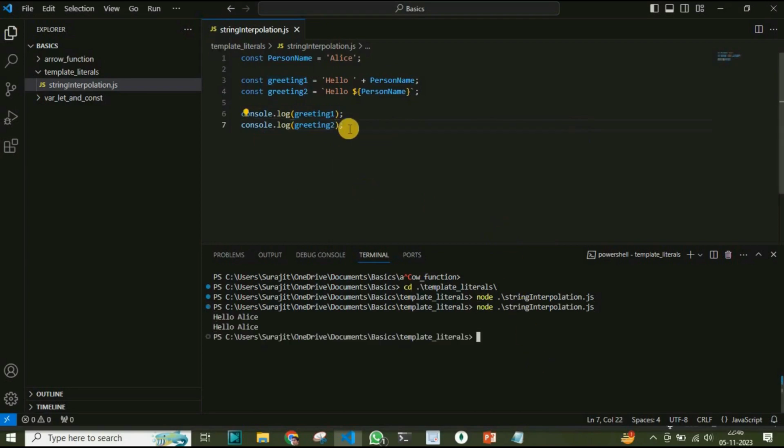So you can see both print the same, but you can do this string concatenation in a more concise way with template literals.